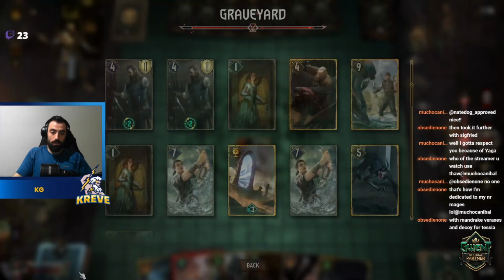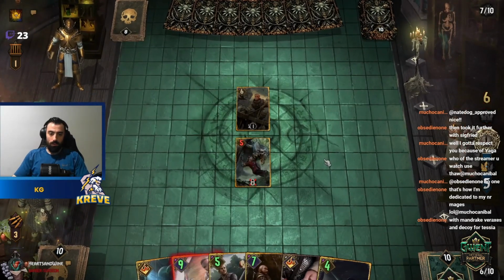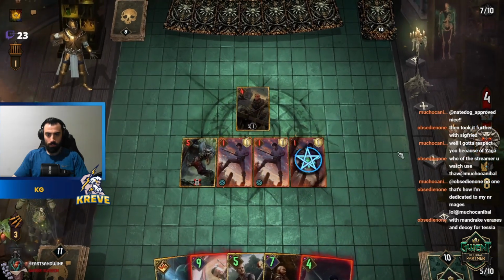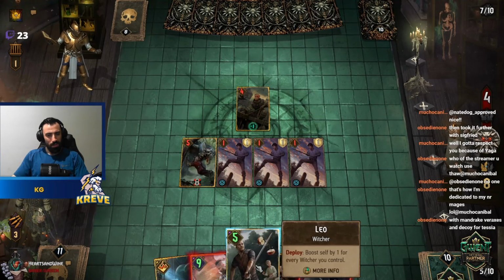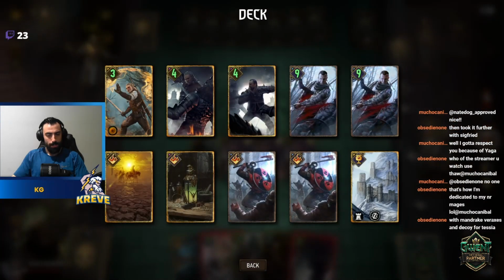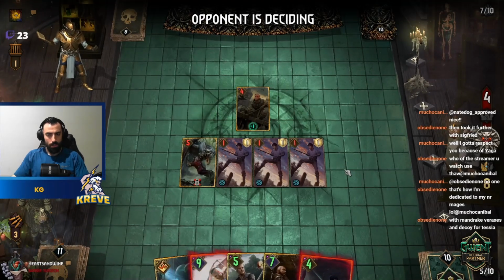Xavier. Oh no. Xavier's a huge threat. What are we gonna do? What do we do, guys? This is probably about as good a time for Leo as it's gonna get now, considering the stage we're in. Thin out the others. Got a few witches down. I think this is the time for Leo, guys.